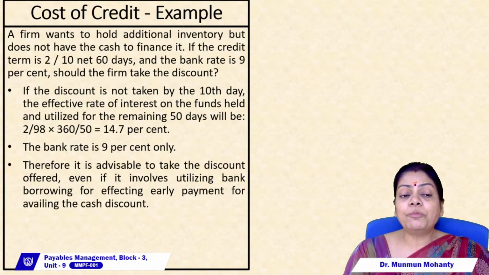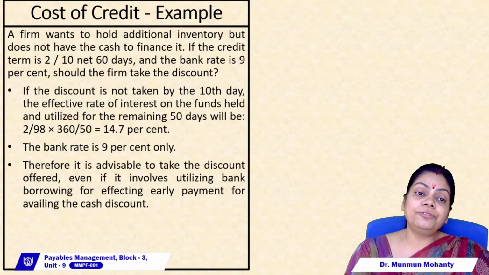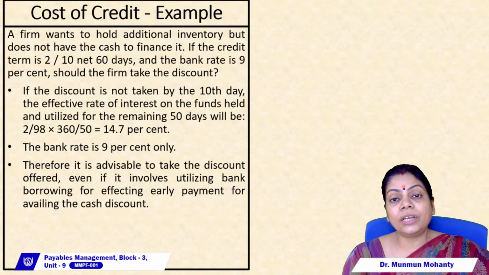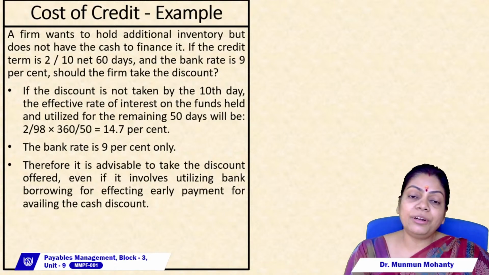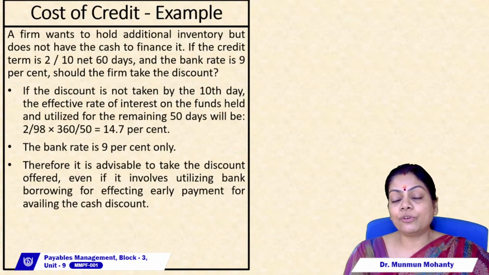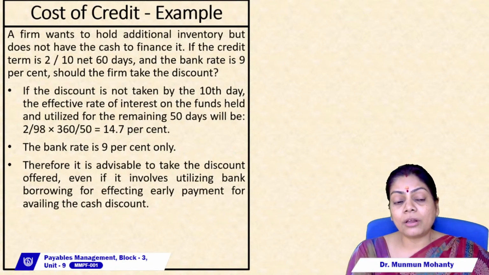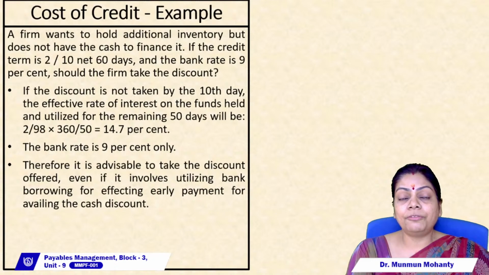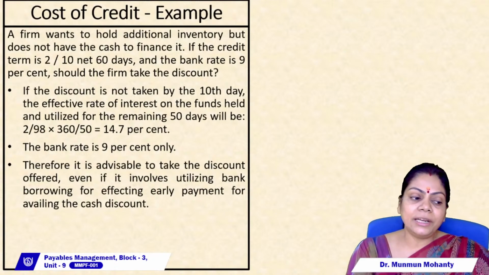Now you see, if the company purposefully stretches this payment from 50 days to, let us say, 90 days or 100 days or 120 days, now the effective interest rate will essentially fall to less than 9%. Now if it is less than 9% without any consequences, the firm sees that the effective interest rate is, let us say, 8%, whereas the bank rate is 9%. So he will have no motivation to pay you early.